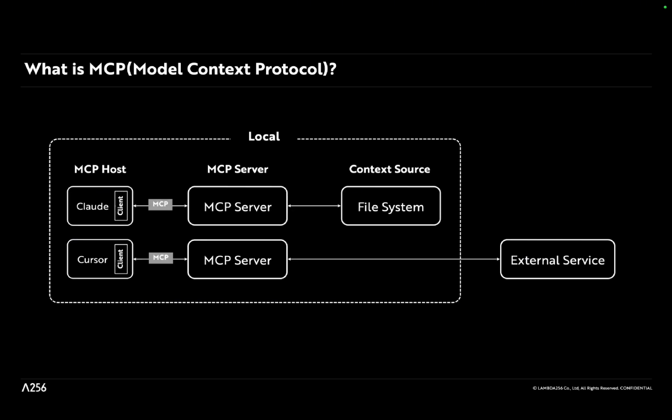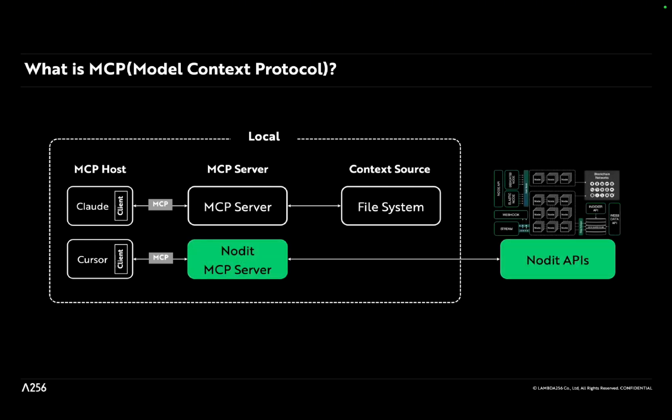So now that we have a basic understanding of what MCP is, let me show you how it actually fits into the system with a bit more structure. This diagram shows how an MCP host like Claude or Cursor connects to an MCP server. This server can fetch data from different context sources like local files, external APIs, or in our case, Nodit.